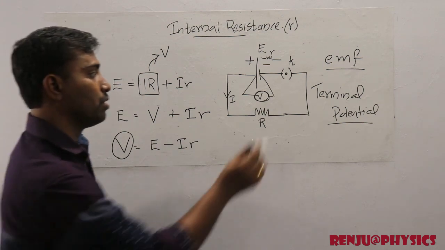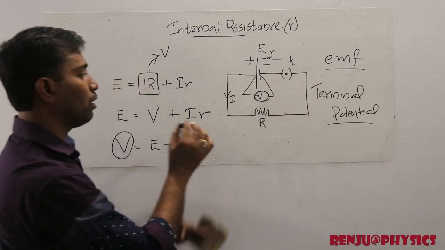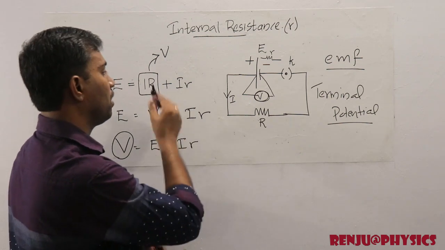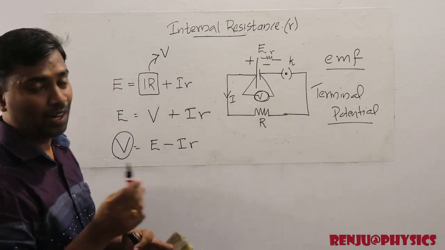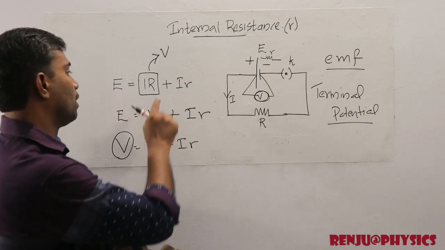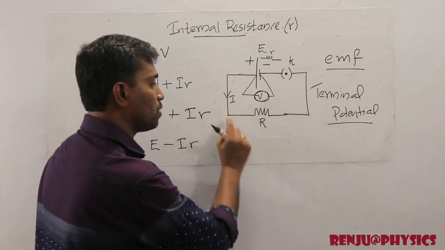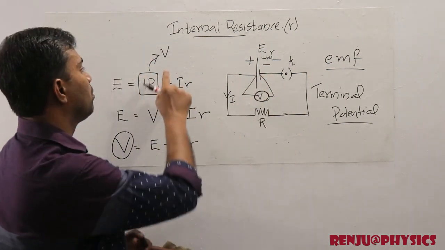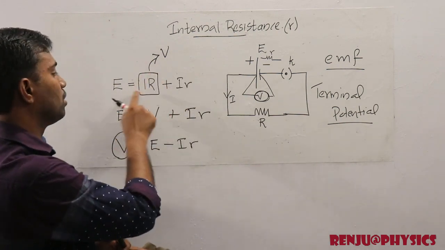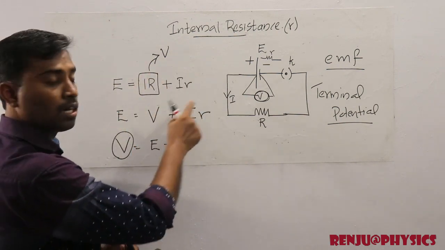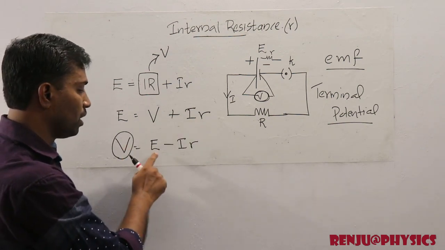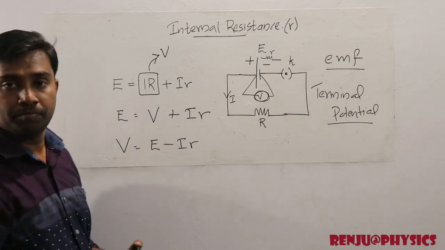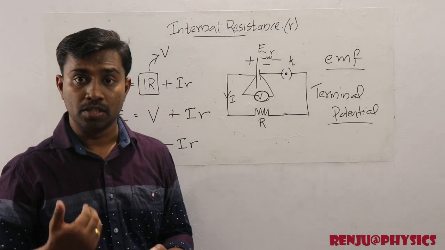Okay, clear? So when the switch is on, a current is passed through it. So we found the total potential in this circuit, that is given by E is equal to IR plus Ir. Here small letter r is the internal resistance. So here we consider a current is passing, there will be a potential drop. That potential drop is equal to the applied voltage now, that is given by the terminal potential. So E is equal to IR plus Ir, so E is equal to V plus Ir. So from this we can write V is equal to E minus Ir. So this is the equation for finding terminal potential when the battery is discharging.